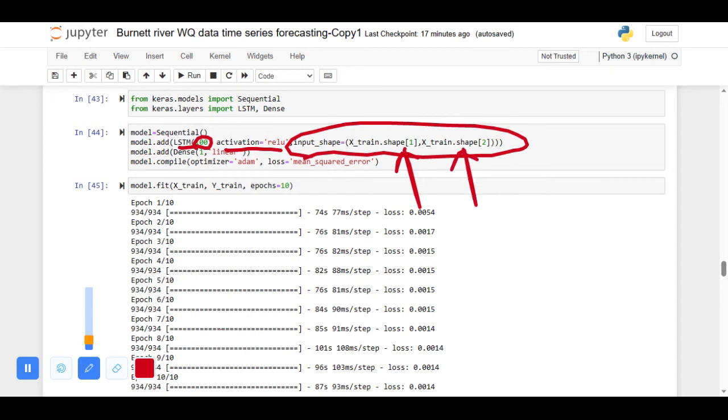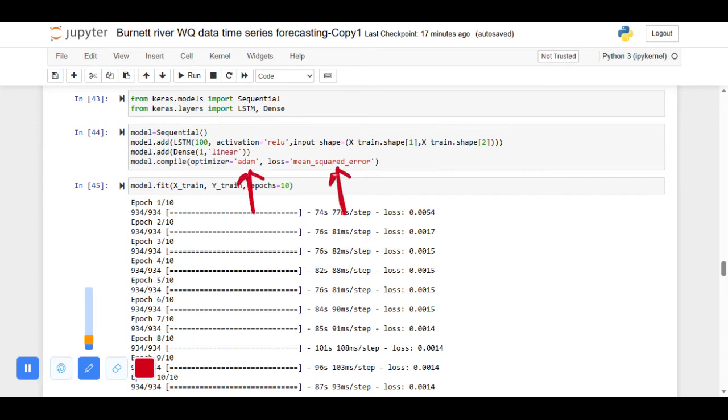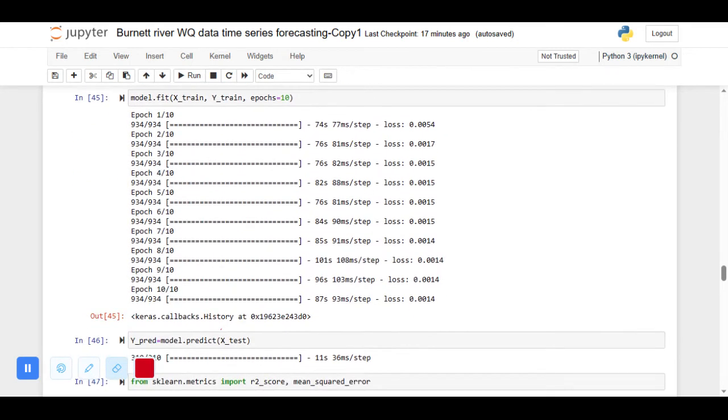Then after that we will add one dense layer, which will be the output layer. Finally we compile the model with the Adam optimizer and a loss function of mean square error. After compiling, our model is ready.